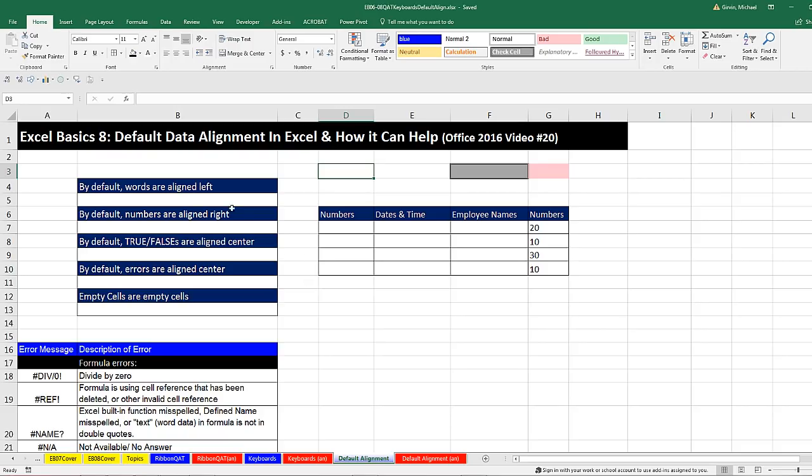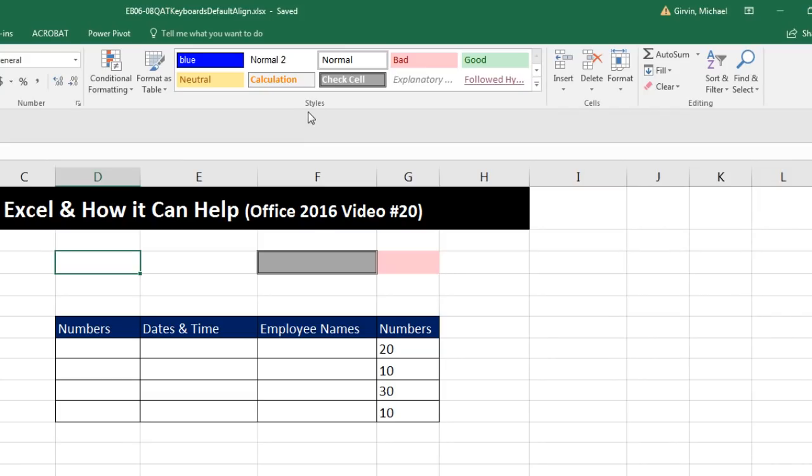Now, before we talk about the default alignment for text and numbers, I got to look up in the Styles group. And I want to notice that Normal is highlighted with that little gray box. If I click on this style right here, it jumped to Check Cell. That's a style I never use. And when I click back over there, it jumps to Normal. This one is the bad style. This one is Normal.